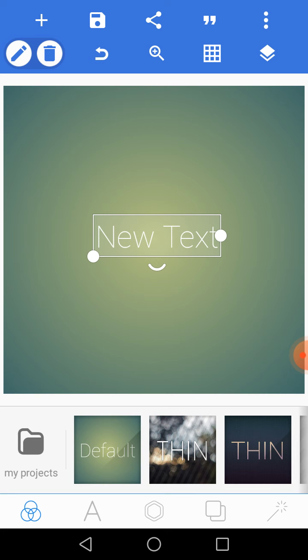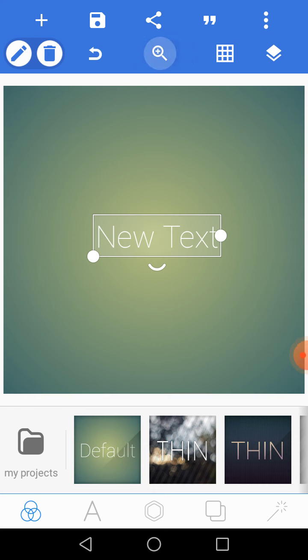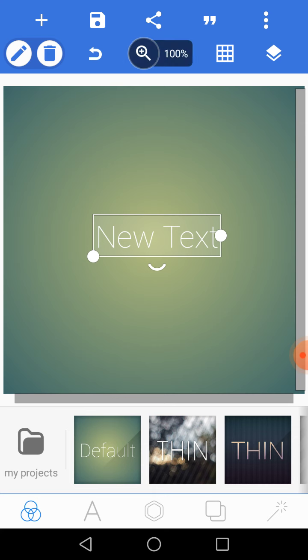That's what it does. It's not only for text. Maybe you insert some image or something that you don't want, and if you click on delete, you might delete the whole thing and start all over again, which you don't want. So just click on the undo, and then it will only delete that one for you. The next one is the zoom. This one, you see how big you want the thing to be. You would see the image, but there's no image here. So you can zoom it in and zoom it out too.